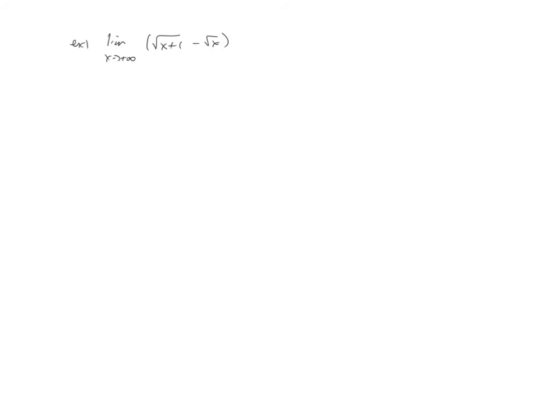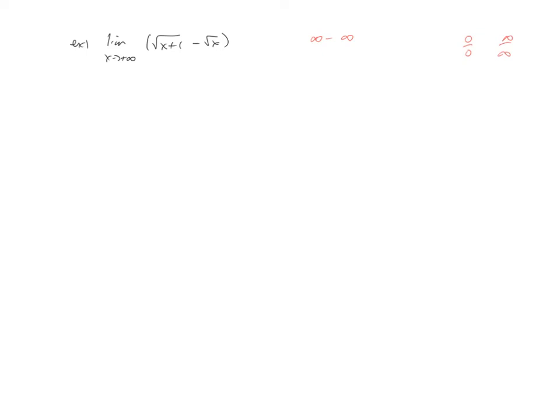All right, so for this example now, we've got another limit as x goes to positive infinity, but you can see if you plug a really, really big number in for this guy and this guy, what we're going to end up with is an infinity minus infinity, which is in fact an indeterminate form, but unfortunately not one that we can use L'Hopital's rule for. So how do we put ourselves in a position to use L'Hopital's rule? Well, the only two acceptable indeterminate forms would be a 0 over 0 or an infinity over infinity, both of which have numerators and denominators.